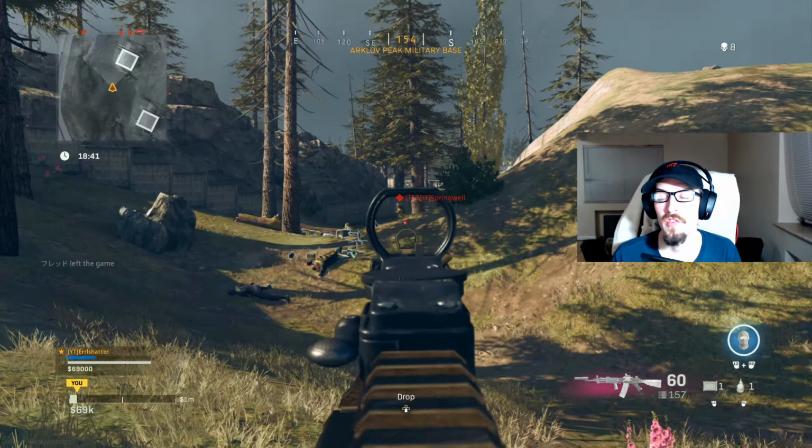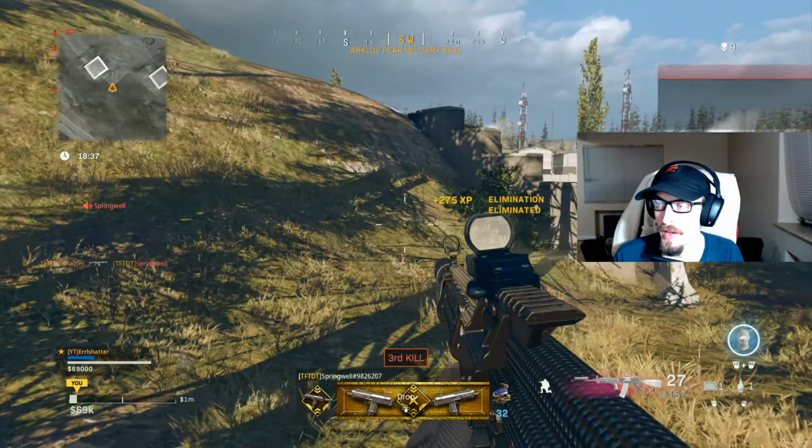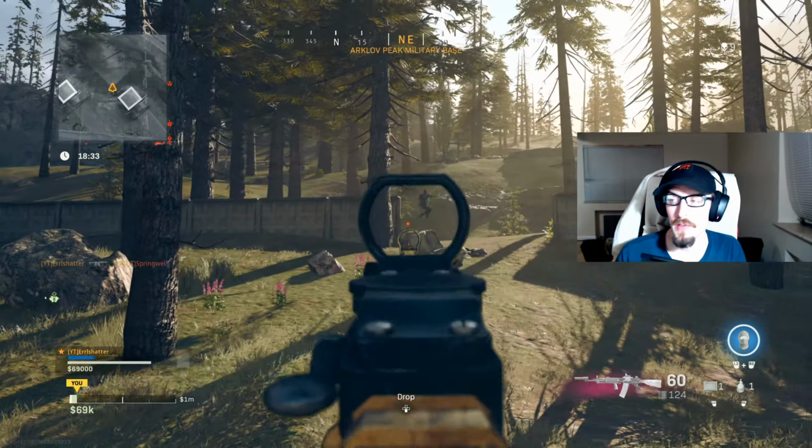In a lot of situations, jumping is going to give you a huge advantage, so you're going to want to practice your jump shots just to overall be able to challenge people and have a better chance at survival.